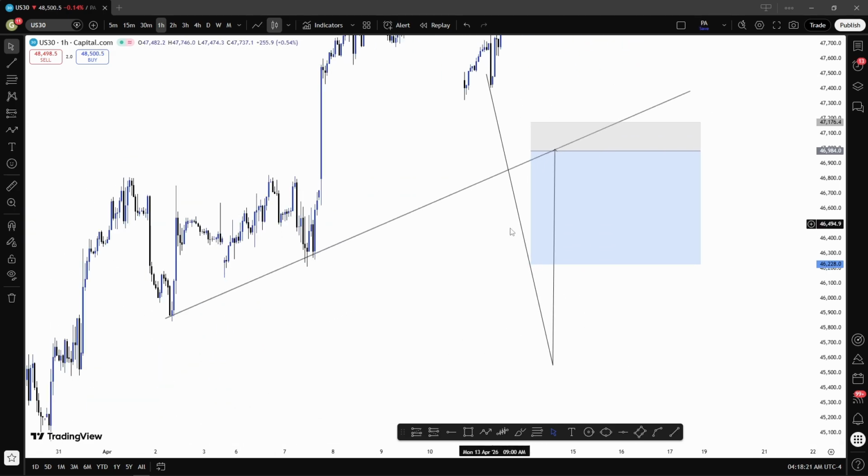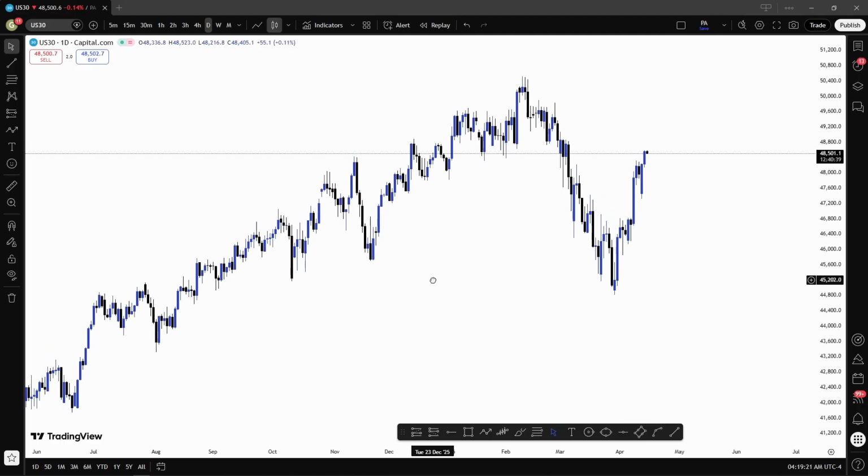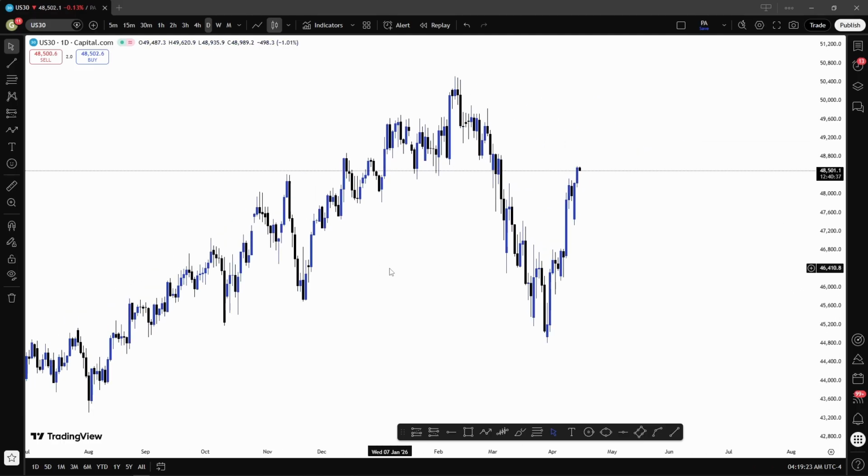Now you see with this one here, once you wait for the market to break below the trend line, it comes back to retest it, then you can look for a selling opportunity immediately as well. Now these are the two basic ways of actually trading a trend line. Now here is how I personally trade trend lines.